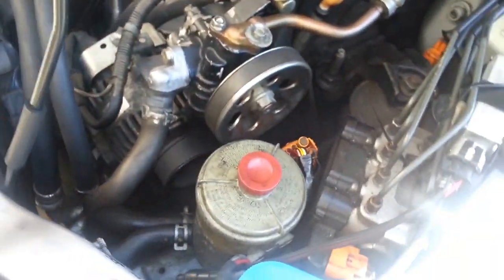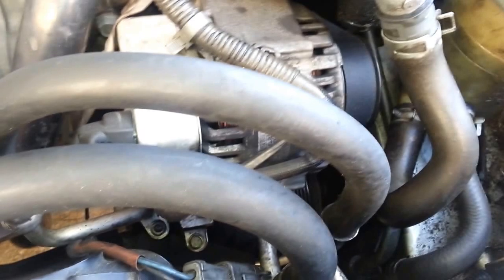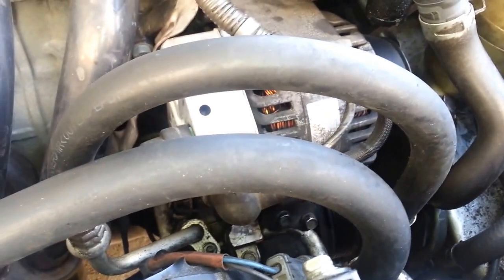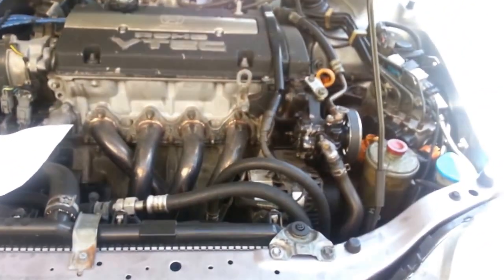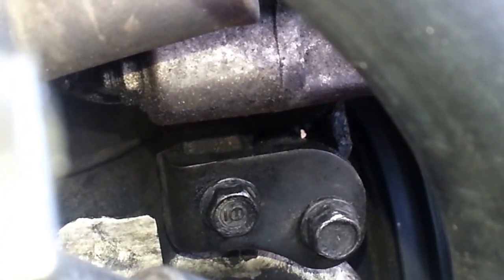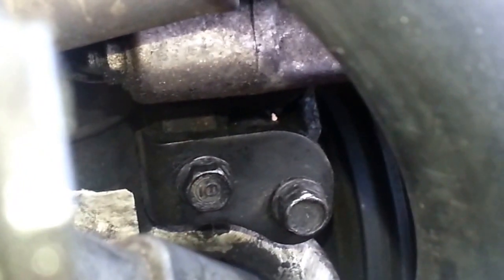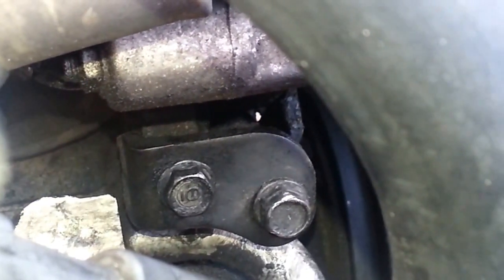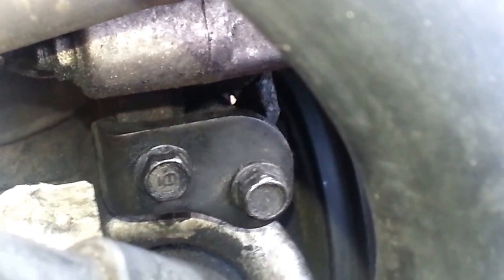Let's get to your second belt. In order to get to your second belt, you have to remove the tension, which is located only on the alternator. Once you remove the tension on the alternator, you'll be able to remove that belt. This is the engine block right here — go down right here and there are two bolts directly below the alternator. The one on the right hand side is your alternator belt tensioner, which is the one that runs to the AC, the alternator, and the crankshaft. Only touch the one on the right — the bolt on the left is only for mounting.